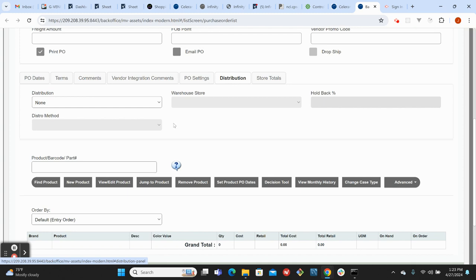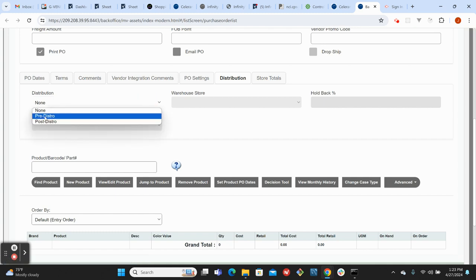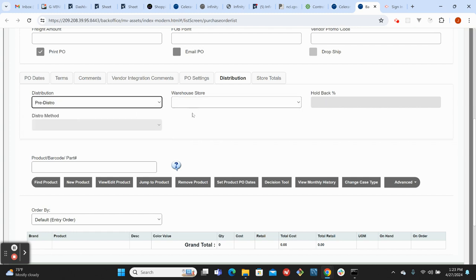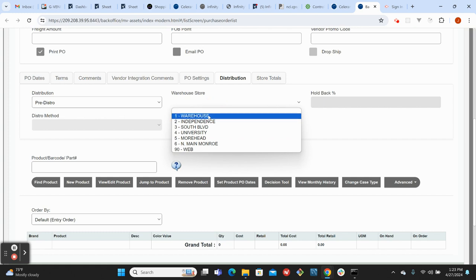Distribution, this is the one thing you're going to have to fill out on every single purchase order. You have to have this set at pre-distro. This is telling us that there are multiple stores, you have splits, and you want it distributed in this way. You want to have it pre-distro, and you want to have it as the warehouse receiving the order.